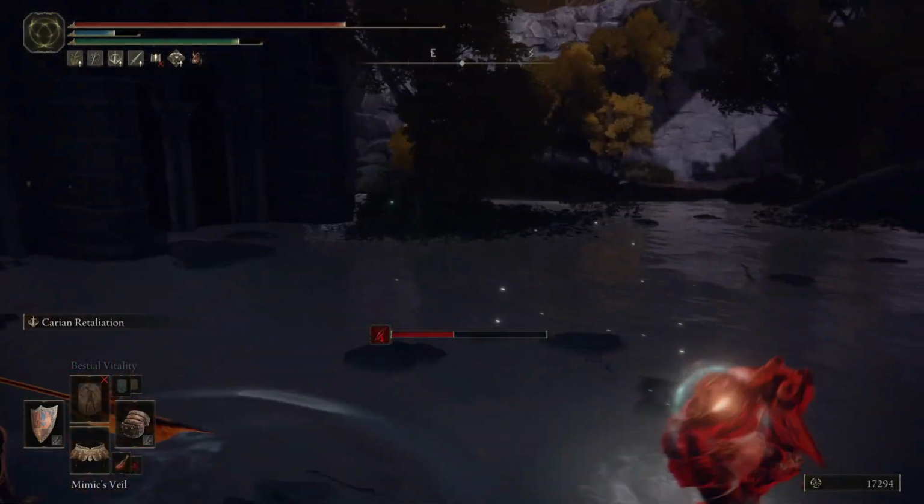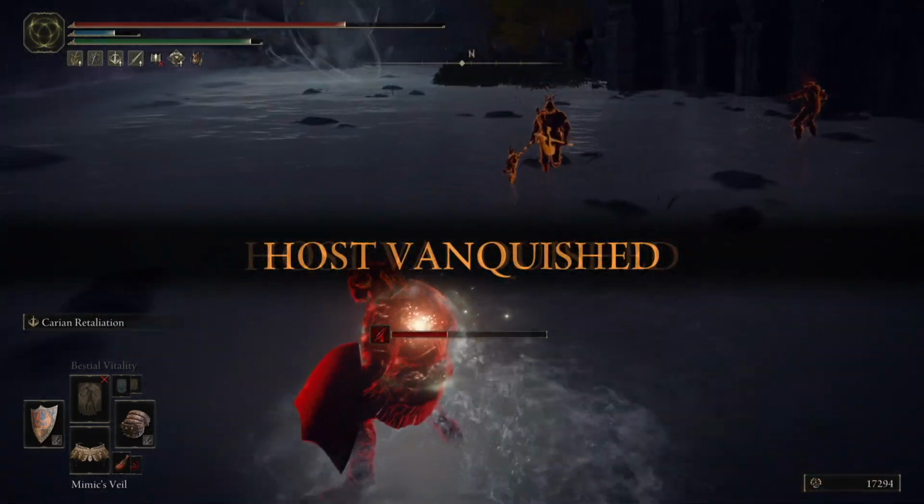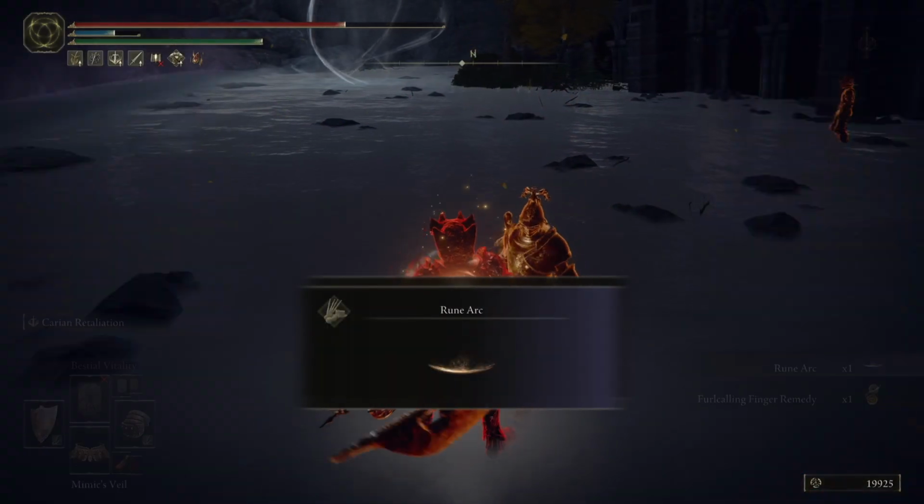So we do finally get that parry and riposte, and I just thought the other Phantom just kind of wiggling, hitting block a bunch of times in the background there was amazing.